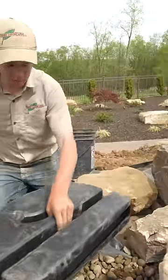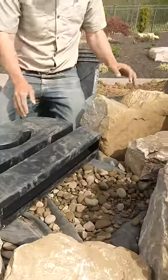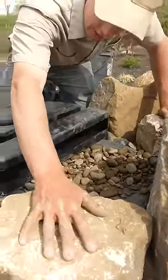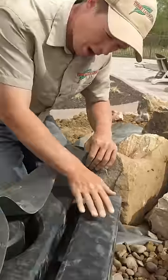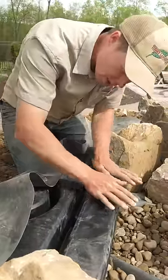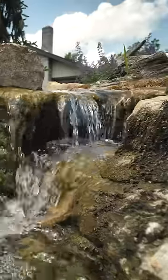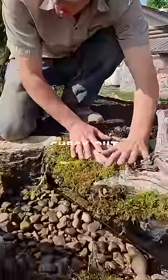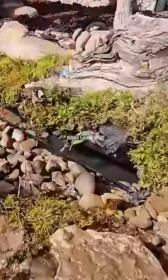What you can do — these can be way, way back here. I actually end up building a little bit of a pool here, so this dictates water height. The top of this is actually level with here, and I'll even put a rock across the top so it's completely hidden. The water just kind of wells up from the bottom and spills out over the top. It's sunken and out of sight. These things, if you do them right, are completely watertight.